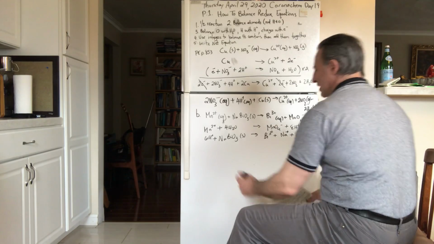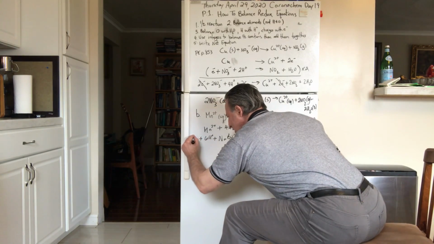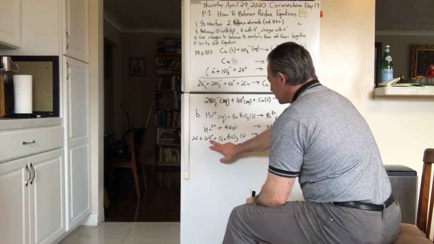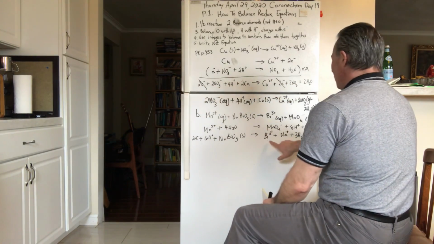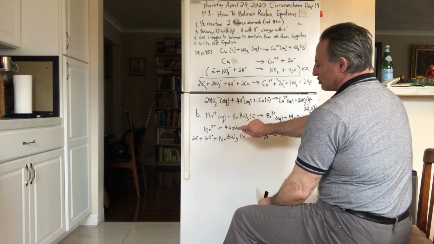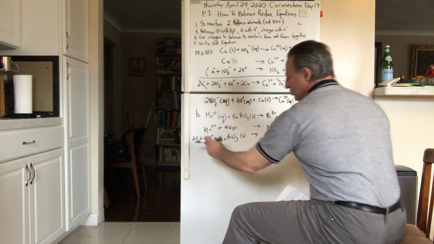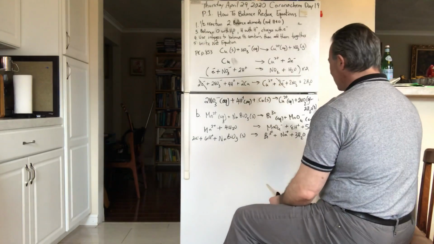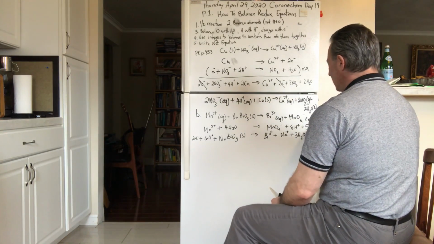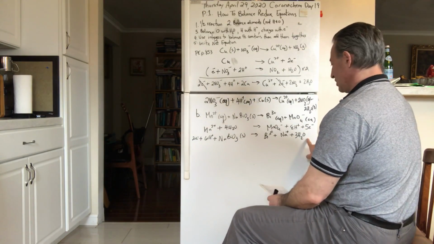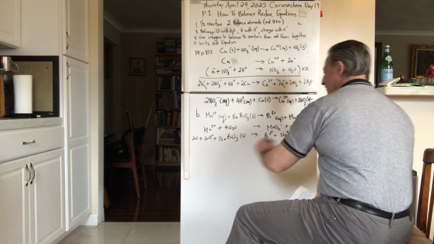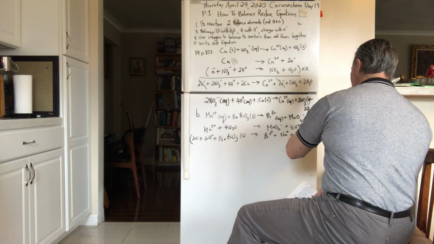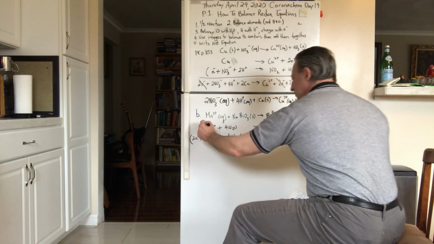So the way we're going to balance that off is by putting 2 electrons on the left. Okay, let me explain that. You got 6 pluses over here and 4 pluses over there. So there's an extra 2 plus charges on the left. So you're going to balance that off by adding 2 electrons on the left. Now, one half reaction has 5 electrons and the other half reaction has 2 electrons. So how are you going to balance those 2 half reactions? Multiply this one by 5 and multiply this one by 2.